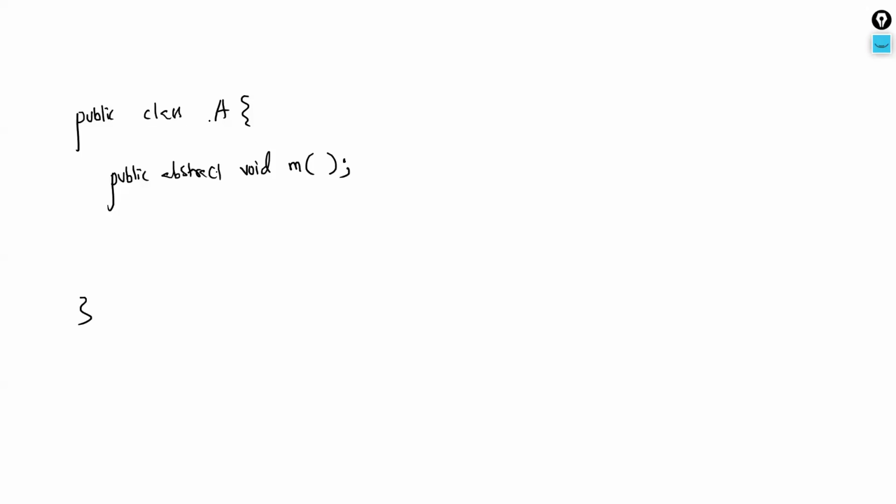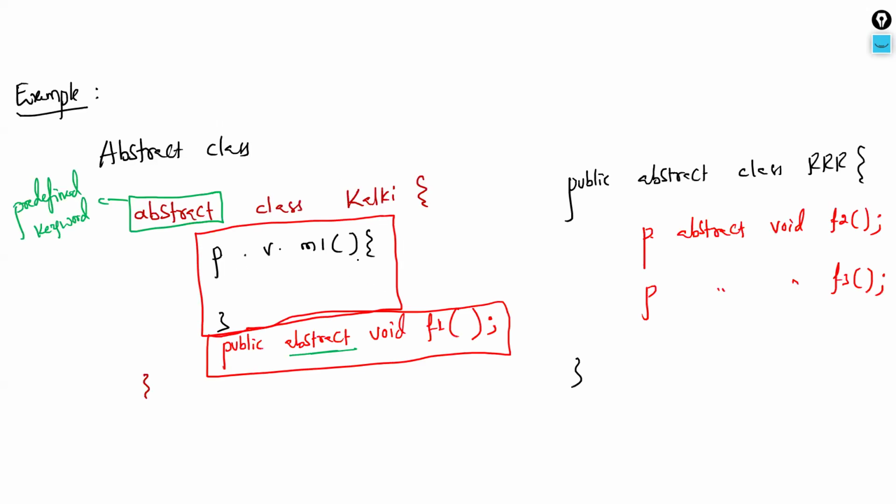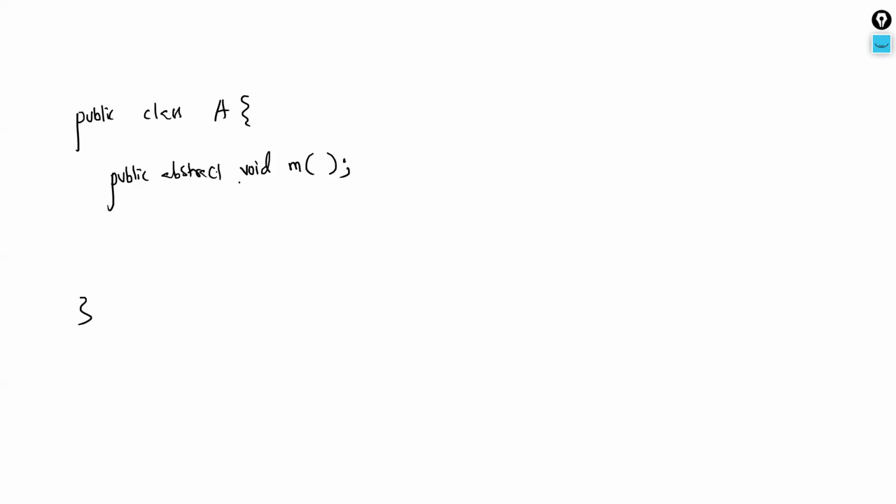Is this class A an abstract class or a non-abstract class? Non-abstract class. Are we using any abstract keyword there? No. Therefore, it is not an abstract class. Can a normal class have abstract methods? That's the question. In the previous slide, I had an abstract method, therefore what was my class type? Abstract. There also I had all abstract methods, so the class type was abstract only. But here we have one abstract method, and a method ending with a semicolon is called an abstract method.